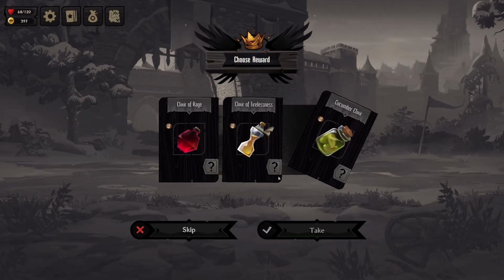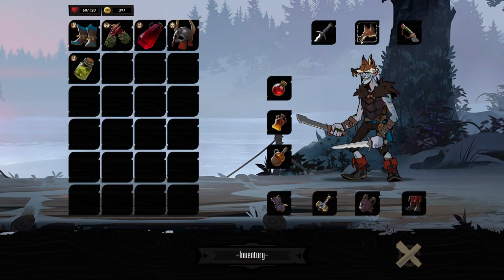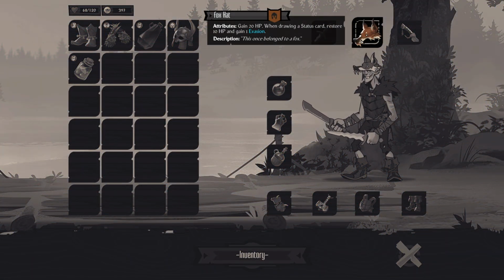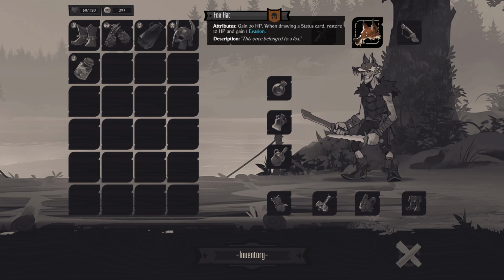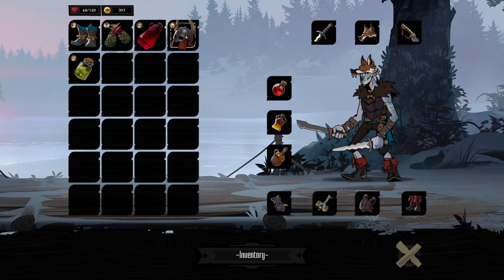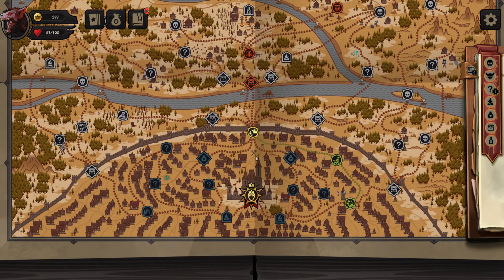Well, I could take the horned helm. I think my current hat is not helpful. I don't think this is helpful at all. It could be in the final fight. Maybe. Oh, there's a merchant here. Holy shit.